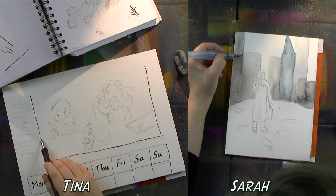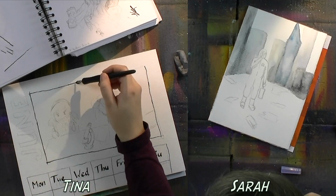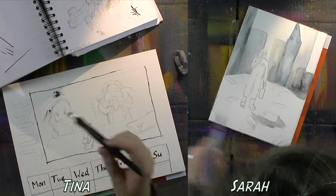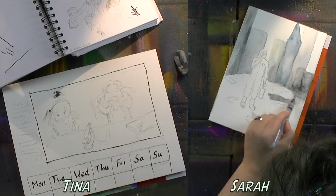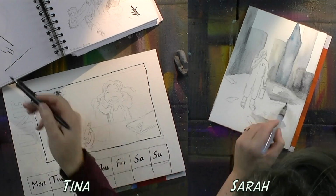The brain does what the brain does, and the art brain, which is usually a hand brain. If you're not familiar with that, leave it in the comments below and I will tell you. The hand brain does its own thing, and you had a little ink accident. Yeah, this was one of the new nibs.